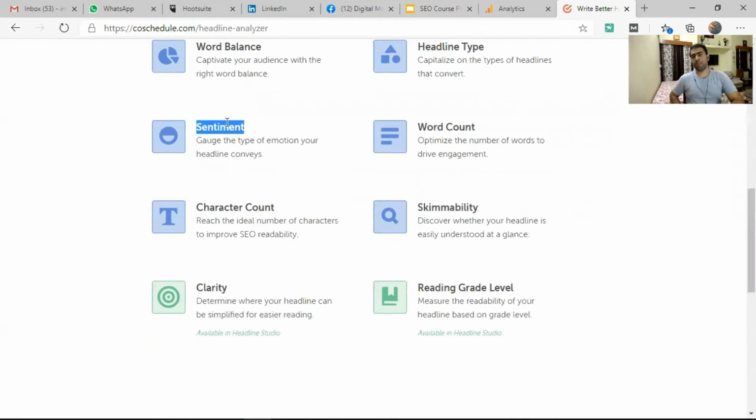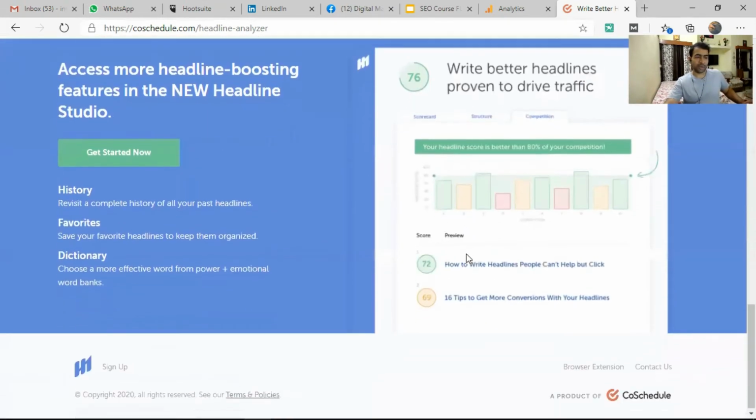Let's say you are in a blog category, writing a blog on how to be happy all the time. This will tell the sentiment, what the headline is actually talking about, what sentiment it's driving, and it will help you define it to make it better.